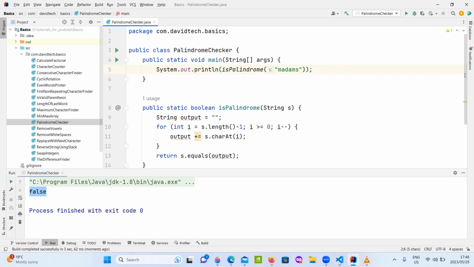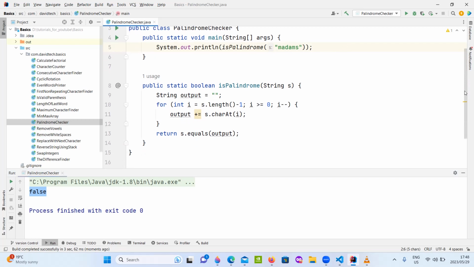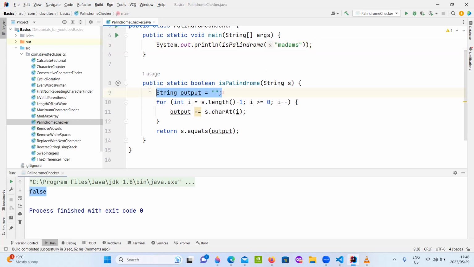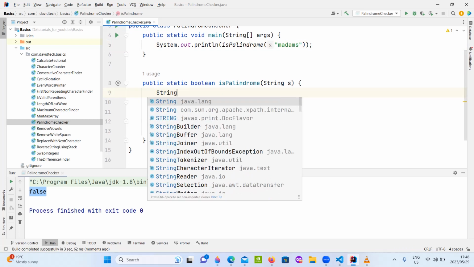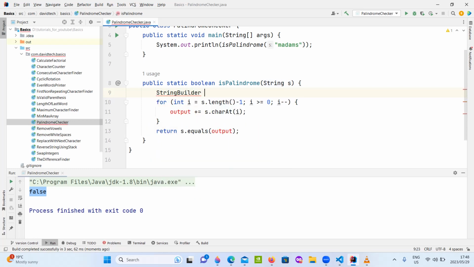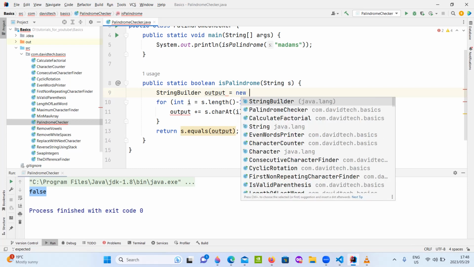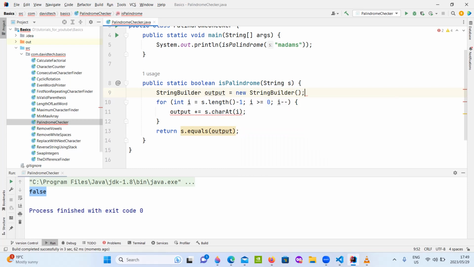Now, one can say they don't like doing string concatenation manually, so they can use what you call a StringBuilder. We just call it output once again, equal to new StringBuilder, and then here, instead of doing this manually, you just come and say append, and then we append each character there.